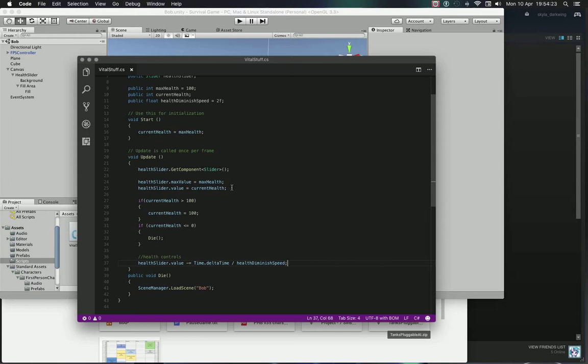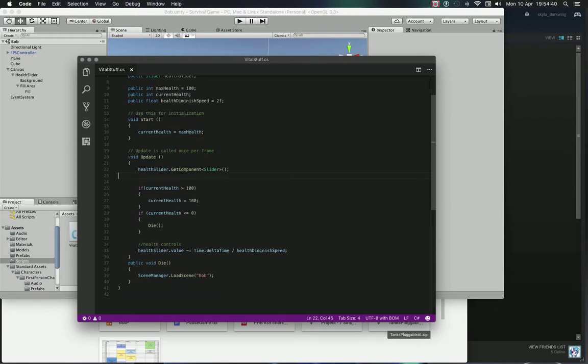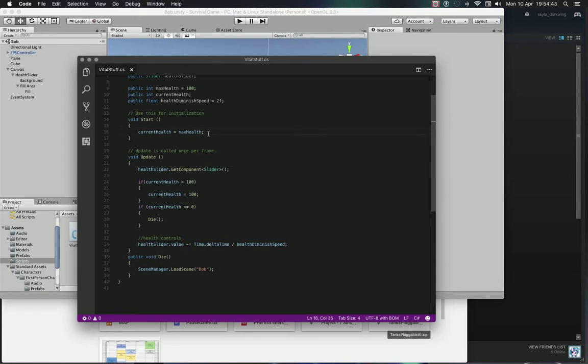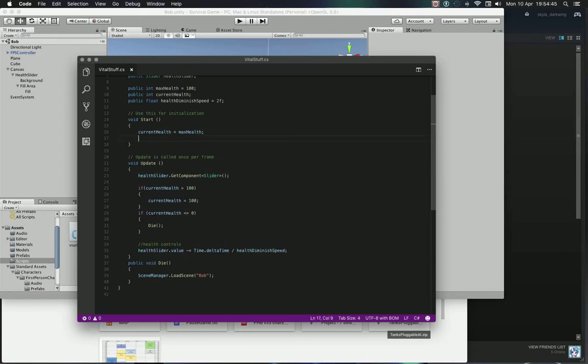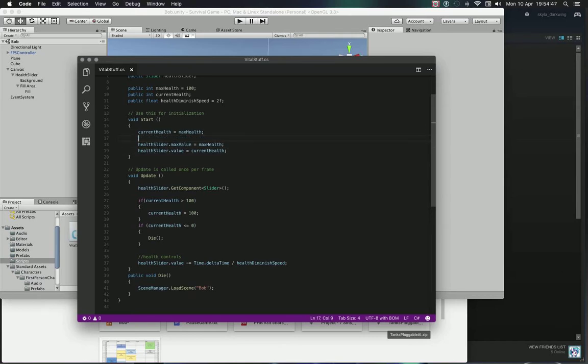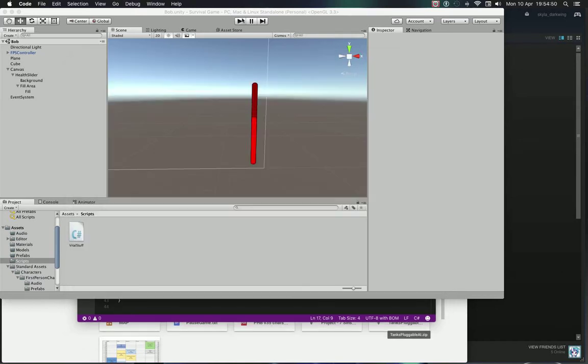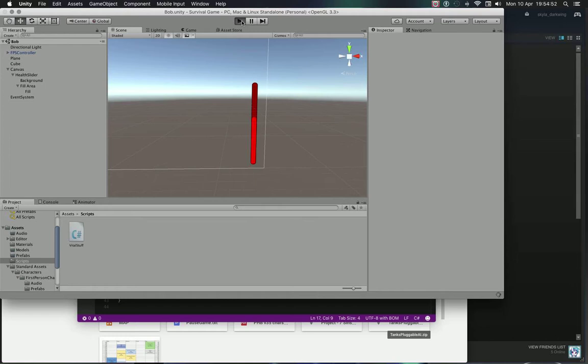Oh, I know why. Oh god, I'm an idiot. Right, we're actually going to put those two there in the start function, because otherwise it's going to constantly set those two variables as they are, no matter what. Oh boy, that was embarrassing.